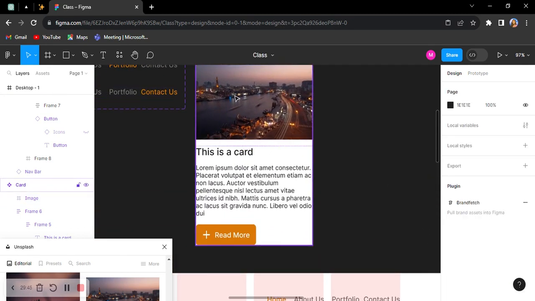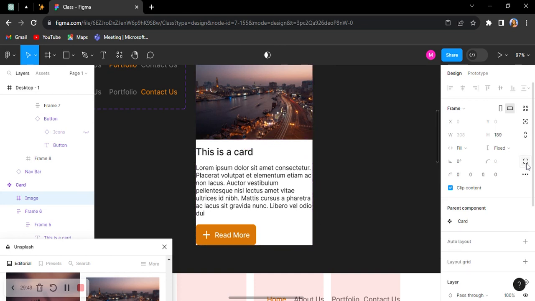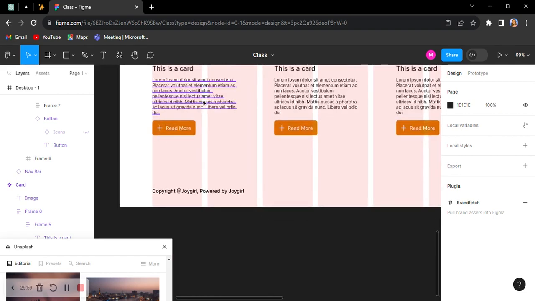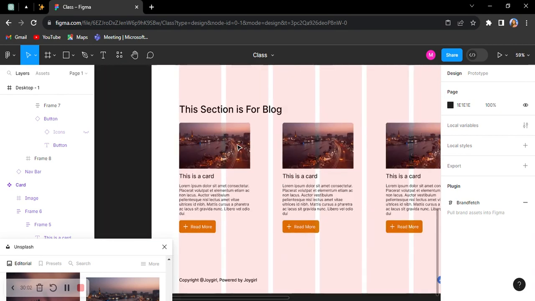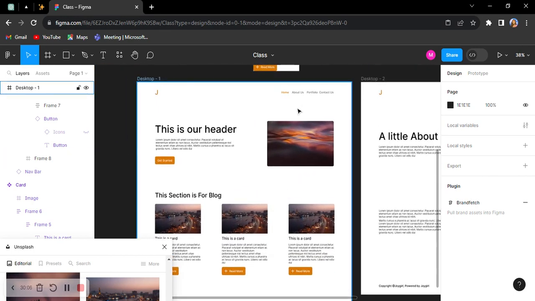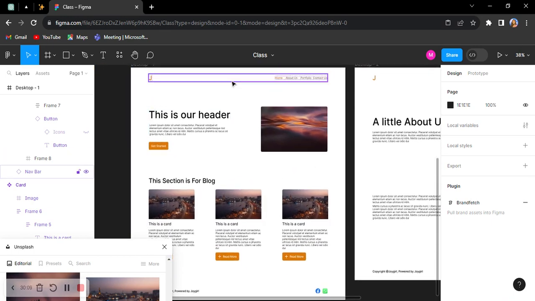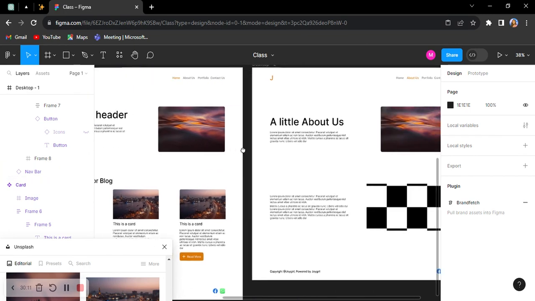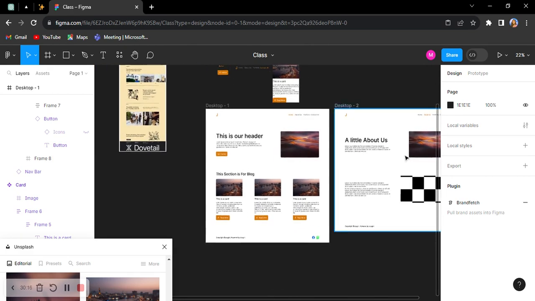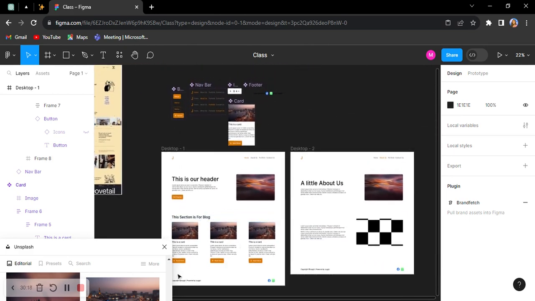So this is what we have here. I'm just going to add a corner radius to this, top left 8, top right 8. All right, so this is what we have. Let me try to turn off my grid. Yeah, so this is our funny looking home page, our simple home page. Then this is our simple about us page. So I hope we all understand.